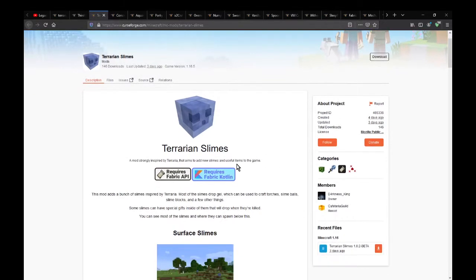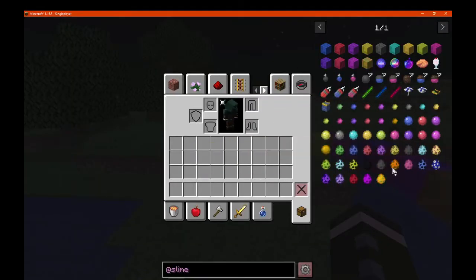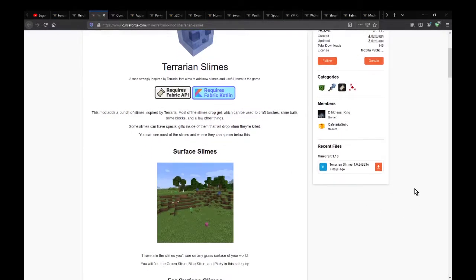A mod that simply adds the slimes from Terraria, and obviously expands upon certain things like gels. I think there's also a few bombs, as well as obviously spawn eggs, and yeah. So obviously many of these you'll see in different biomes, or in different, I guess, settings.